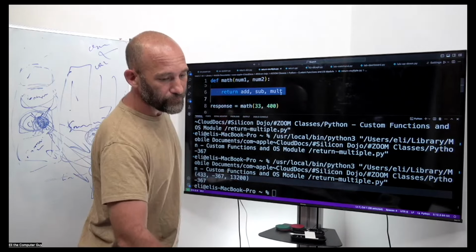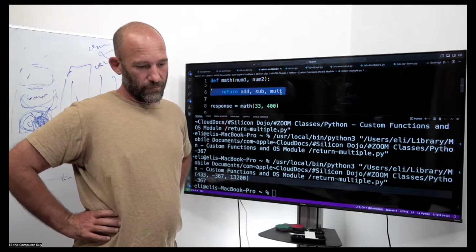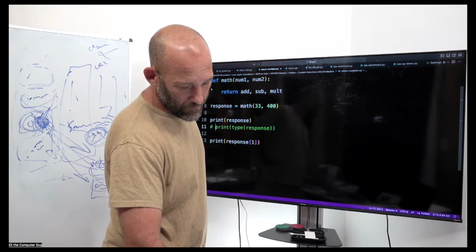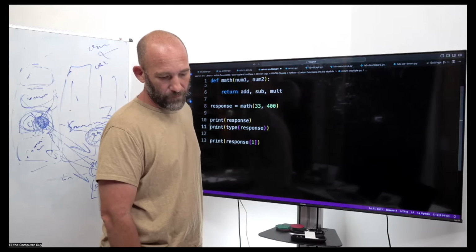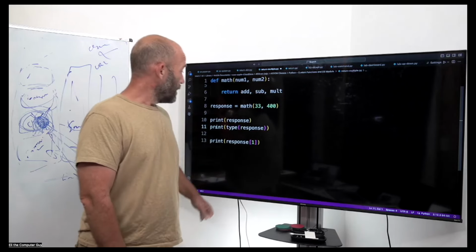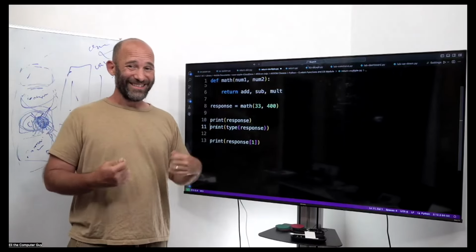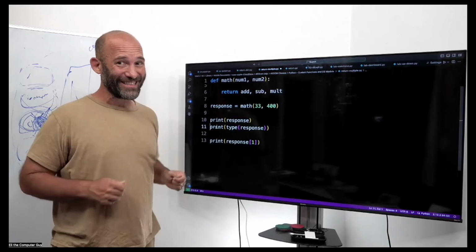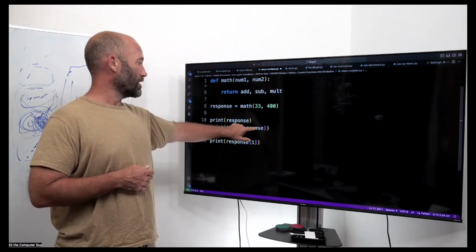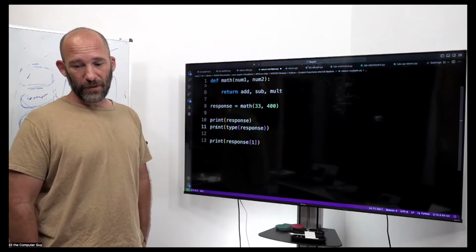So how does the caller know, let's say you're calling a library which returns some function call that somebody wrote? Do you always do type of that function's return and then read it? Because by convention, you can have more than one value, or one value could be a dictionary or tuple. So how do we know as a caller what the type is? You just call type and then figure it out. That's the usual way. If you don't know what data type you're dealing with, remember Python automatically assigns data types, and sometimes it assigns data types you don't want. So if you're trying to figure out what's going on, use the type function, plug in the variable name, and it will tell you what the type is so that you can deal with it. Oh, thank you.